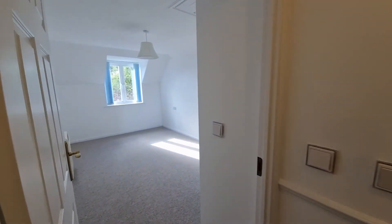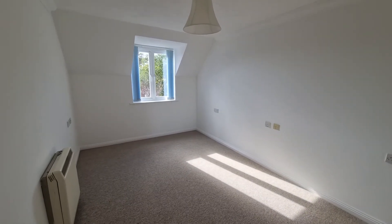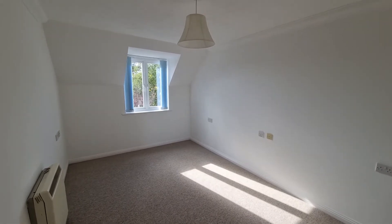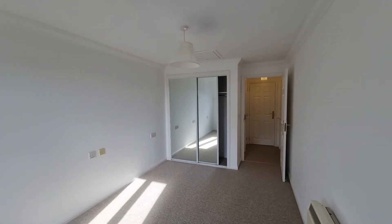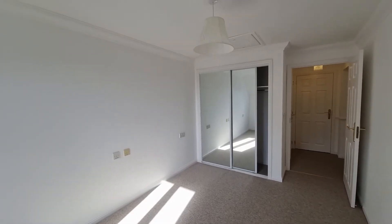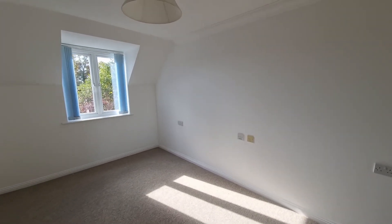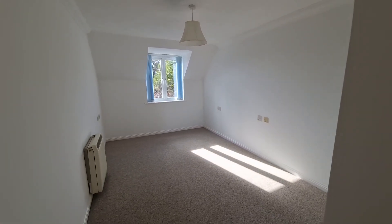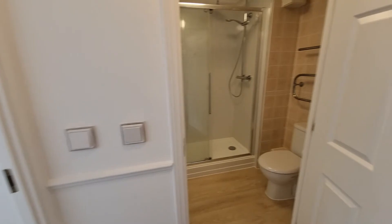Going through into what is classed as the main bedroom — it's a slightly shorter but wider room — you've got two very good-sized double bedrooms. There's a nice outlook to the side and built-in wardrobes at that end for plenty of storage. The key difference between the two bedrooms is that this one has the telephone point and the care line point, called Cirrus — which is why this is listed as the main bedroom, though you could choose between the two depending on whether you need that service.